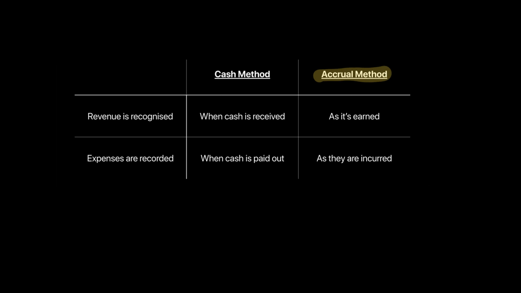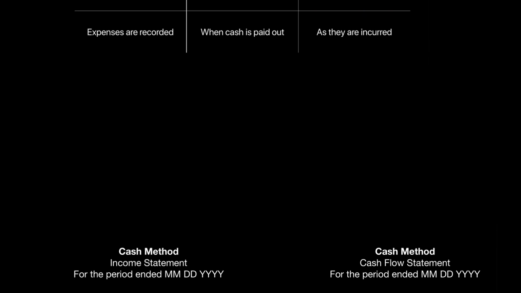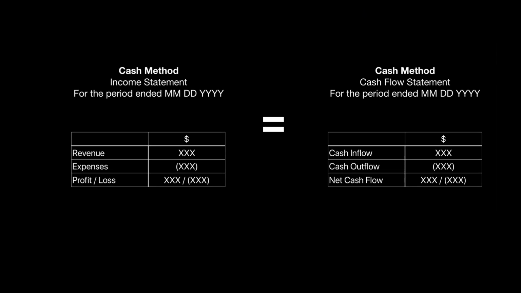Now, how would life be if we were following the cash method? So our life would be something like this. This profit figure from the income statement will be the same as the cash flow statement figure. So as a result, I don't need the cash flow statement if I'm following the cash method. Everything should be covered in the income statement profit figure under the cash method, right? That's how easy our life would be. But obviously life is not easy.